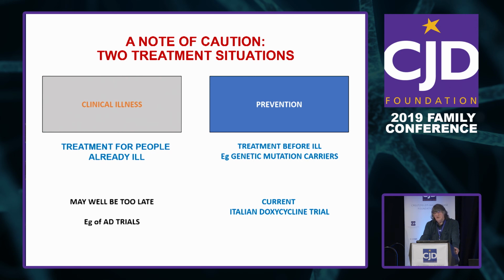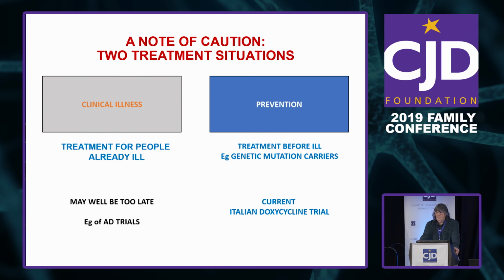There's lots of Alzheimer's work being done, and in Alzheimer's disease, all sorts of semi-promising treatments have been evaluated in trials and have proved profoundly disappointing. And one explanation for this, it's not the only one, it happens to be one I favour, so that's why I'm mentioning it, is that it's too late. By the time you've got diagnosed Alzheimer's disease, the process may well have been going on for 10 or 20 years, and you need to treat it earlier.